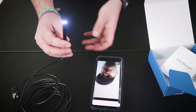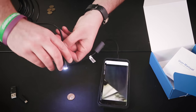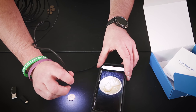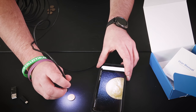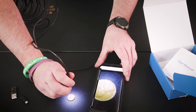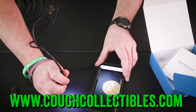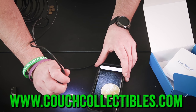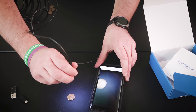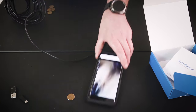Let's show you how this thing performs - we're going to look first at this penny. You can sit here and look at the penny to see if it's got any errors. On my other channel Couch Collectibles I show rare coins to look for in your pocket change. The camera quality is not super great honestly - I would recommend getting a USB coin microscope - but this one pretty much does the job. When you get really close it does get a little blurry, but at the right distance it's got nice focus. The light is a little bright so you may want to angle it.